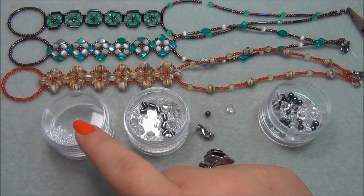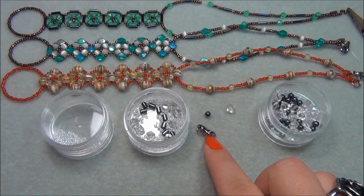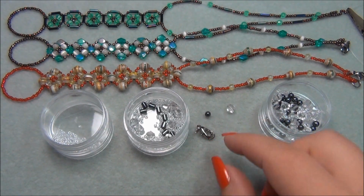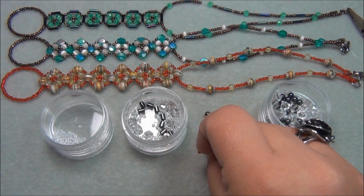You're also going to need 11-aught beads. You're going to need a lobster claw clasp or a clasp of your choice. And you're going to need either 2 split rings or jump rings. I'm using split rings because they are more secure.